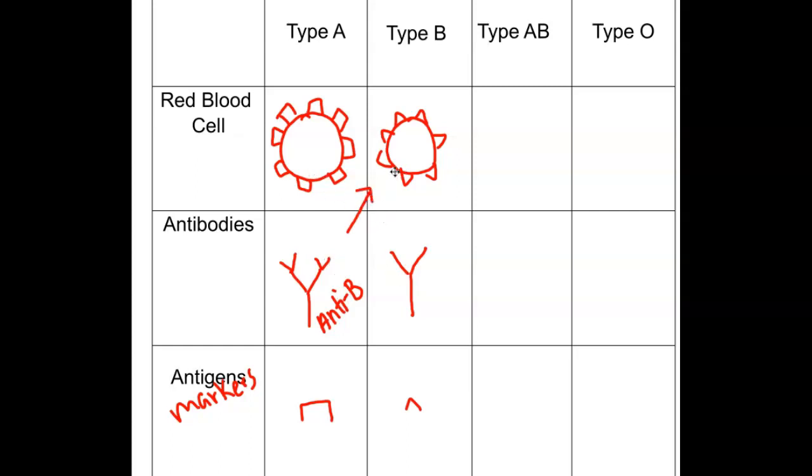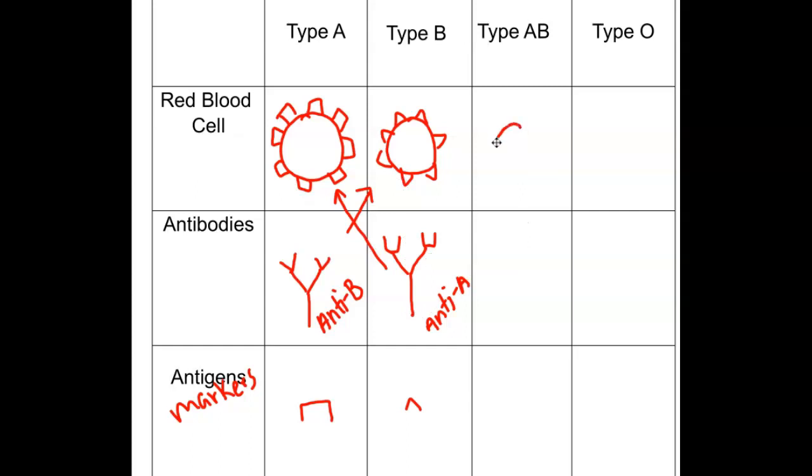So if I came in contact with type B blood, my body would know that it's not from my own body, and that would cause some problems. Same if I have type B blood, I'm not going to constantly be fighting against my own blood. So I have anti-A antibodies, which would have squares on them to match with the square antigens of type A. So again, if I come into contact with type A blood, that's going to cause problems. I don't have problems with my own blood. I have problems with other blood types.